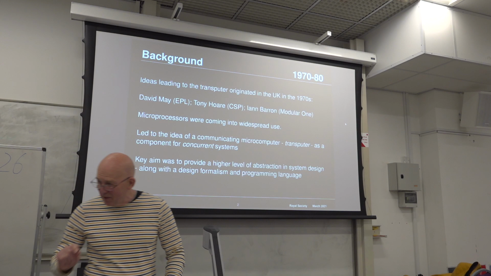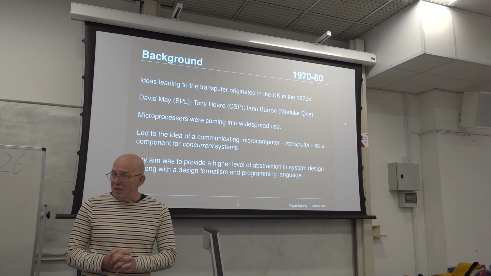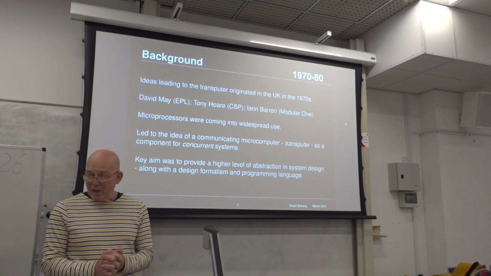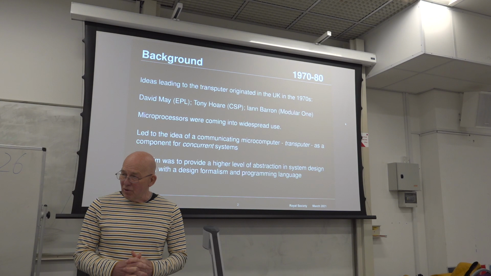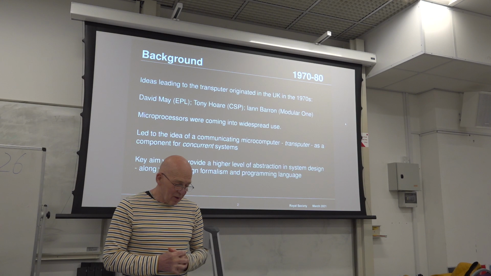Okay. So there were some other people involved in all this work. The ideas that went behind this transputer, as it's called, originated, as I've said, in the 1970s. I had been developing this robot control thing along with a programming language that was called EPL, one of the first concurrent programming languages that we had running to program these systems. Through that activity, I got to know Tony Hoare, who you may well have encountered somewhere along the line. He's well known for a number of things, ranging from quicksort to communicating sequential processes.